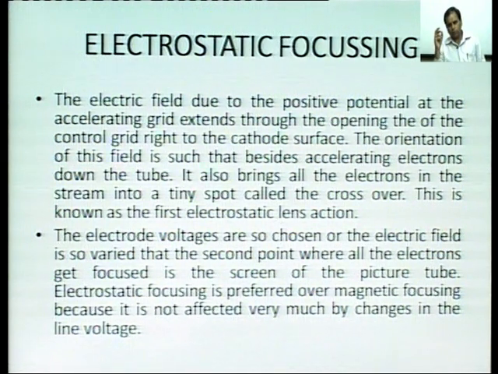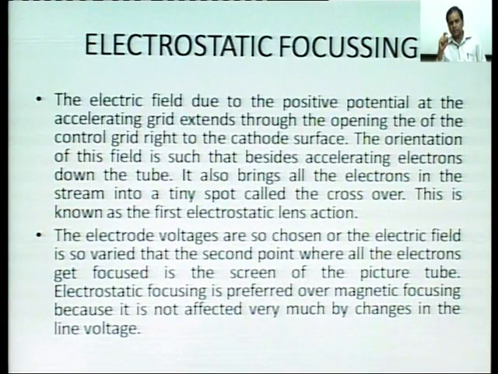So, two types of focusing are there. One focusing was where in the picture tube, just after the control grid, we had a point P where the electrons were made to converge, collected in the form of a tiny spot which is called the point or crossover. From there onwards, those electrons are made to travel under the effect of various grids, which are the focusing grid, accelerating grid, and deflection coils.